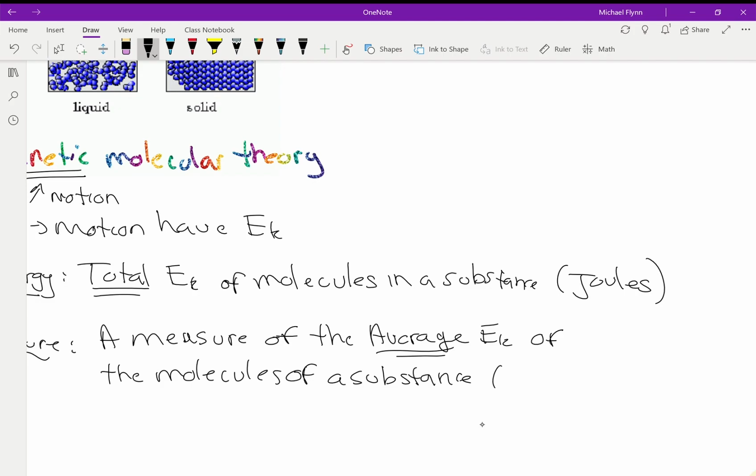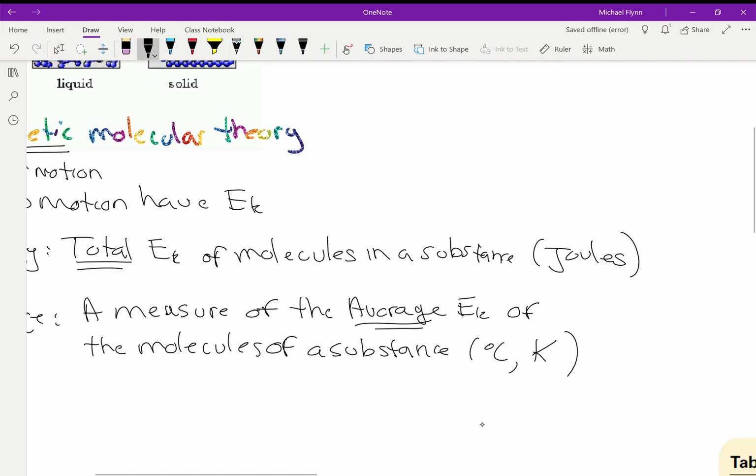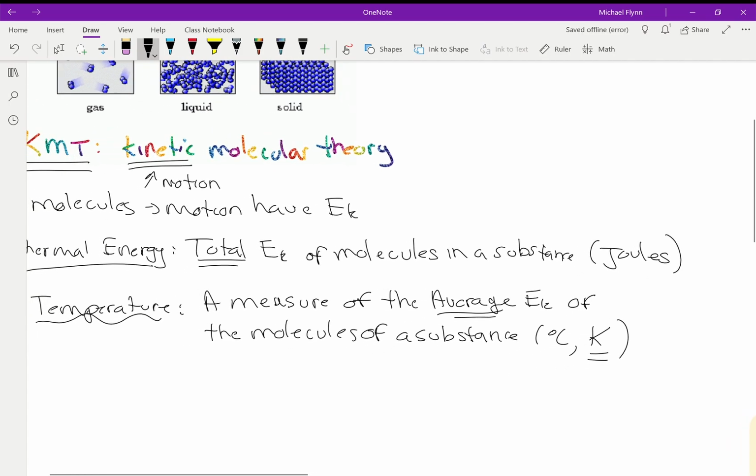Now this one is a measure, and we have different measures: degrees Celsius, Kelvin, Fahrenheit, but let's stick to metric, so degrees Celsius, and Kelvin is preferable, because 0 Kelvin means it has no kinetic energy at all, and you can never get anything at 0 Kelvin, but 0 is 0, right? Whereas degrees Celsius is based on the freezing point and the boiling point of water, so you can get negatives. That doesn't mean there's negative energy. That doesn't make sense. You can only have a positive amount of energy, okay?